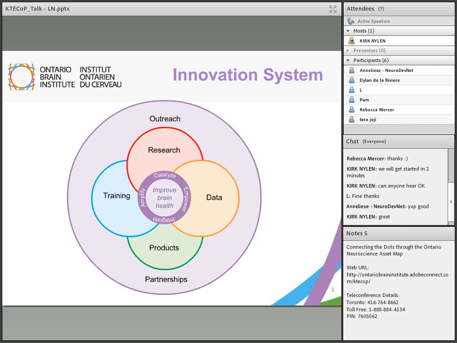We have a commercialization mandate, so we're funded by the province of Ontario through the Ministry of Research and Innovation. So the idea is we need to help researchers develop companies where they have intellectual property and where they want to. And we also have larger companies advise our researchers on how they might do things differently to create something beyond a publication.